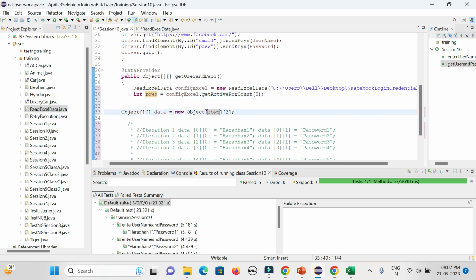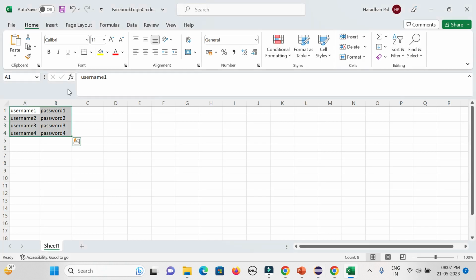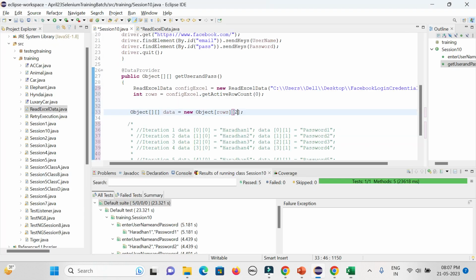Instead of static, I will be giving it dynamic, so it will take based on the dynamic run. But column count today you don't need to worry. In the upcoming session you could see how you can vary both the row and column count as well. But here I already know the columns, because I have two fields, username and password, where I need to enter the data. Username 1234 in the username field, password 1234 in the password field. That part I already know.